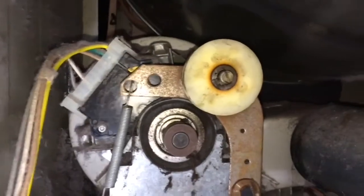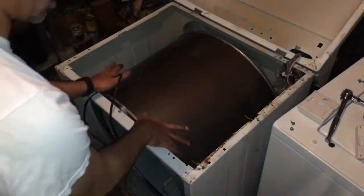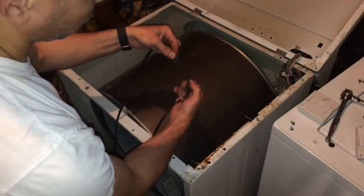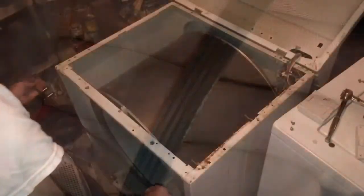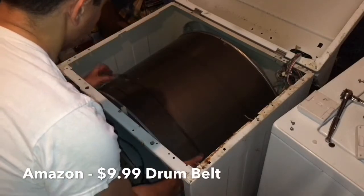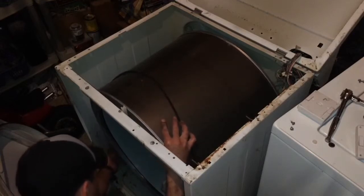So let's go ahead and slide the drum belt over the drum so we can then feed it around the pulleys. To put the new belt on, we're going to slide it over the drum, and to do so, because this drum shifts a little bit, you're going to take the belt with the threaded side down. So we're going to take that, bring it up here, slide it over, and then just work it all the way around the drum.